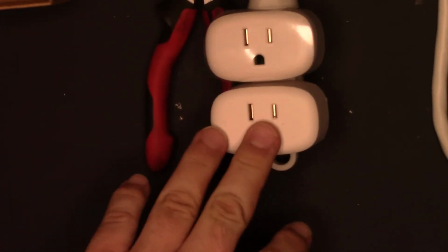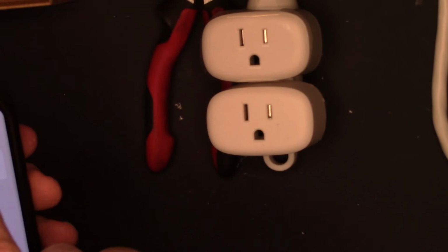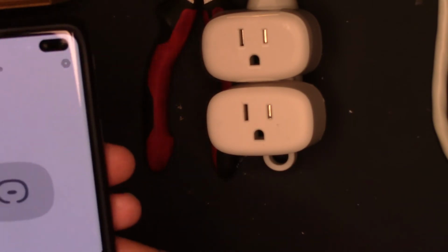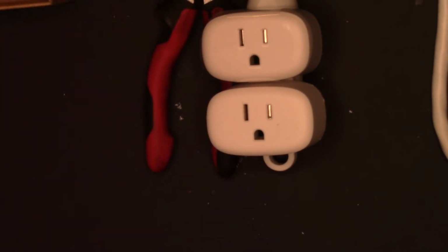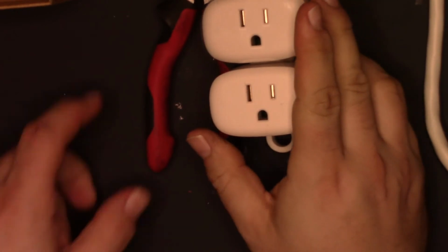If I figure out what the child lock setting is, I'll put it down in here, but I'm not going to waste our time with this anymore. But we do know it works, so we can, oops, come on, there we are. So again, on and off. So these are pretty cool. Nice outlets. I really like how they fit on a double gang or a duplex outlet. That's nice.